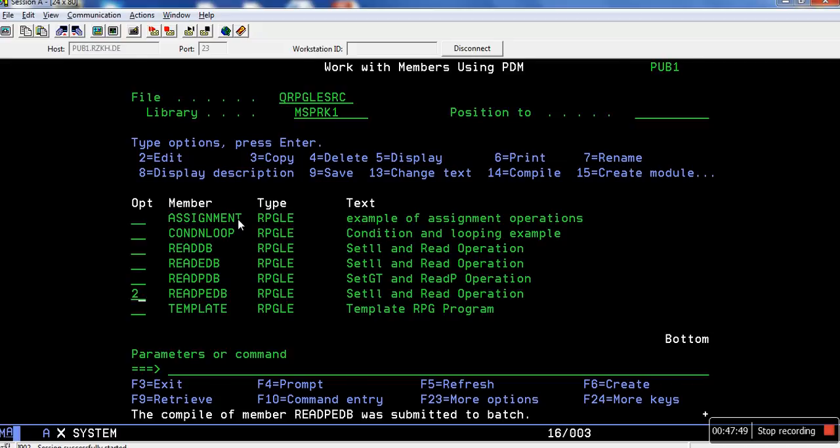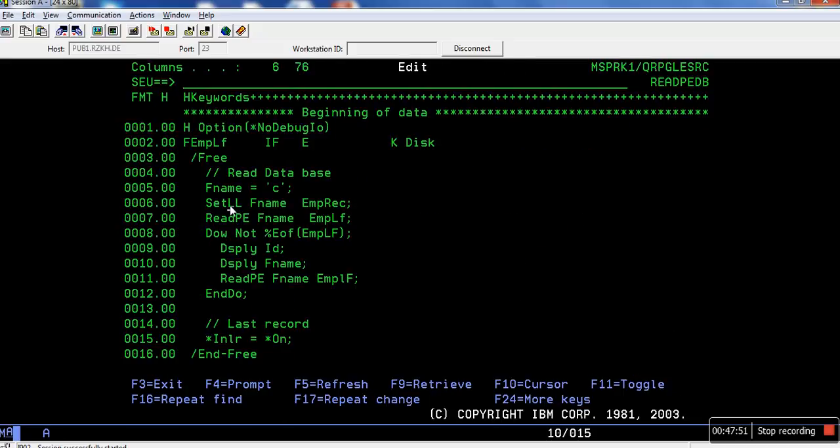Oh, SETGT I have to do, right? Exactly. Then only it will go in the backward direction. Otherwise, with SETLL it will skip one record. It won't read one record. Confused?